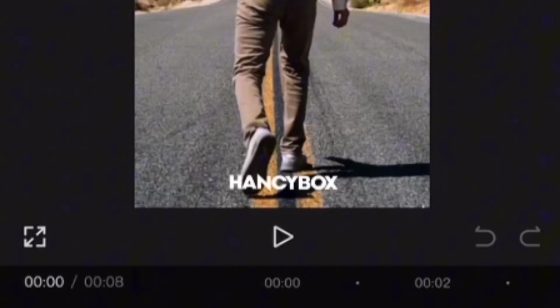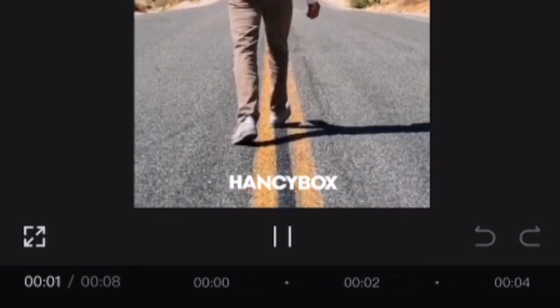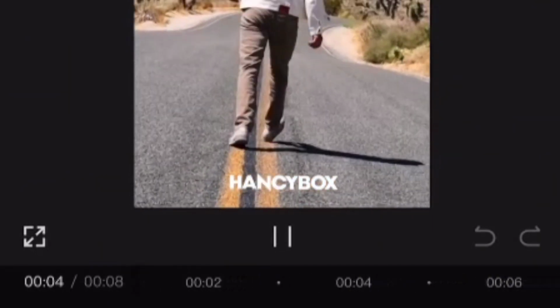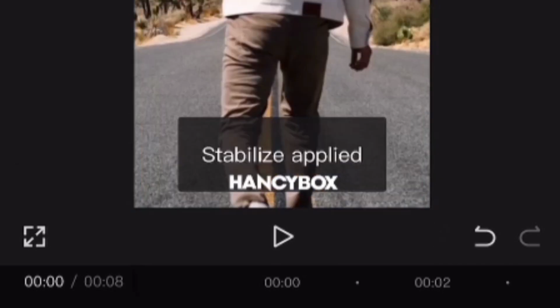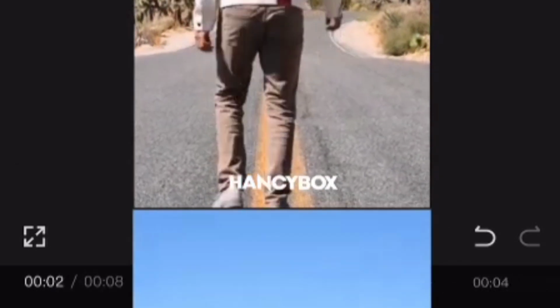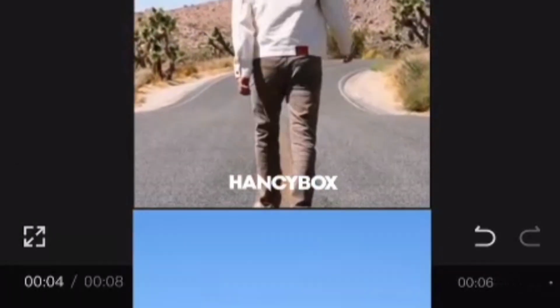If you have a video which is not professional or too unstable, you can stabilize that video very easily. As an example, I have a video, you can see this is not stable. Simply go to the stabilize option, click stabilize and drag for most stable, and done. Now you can see the difference. So just stabilize any video in a single click. Thank you.